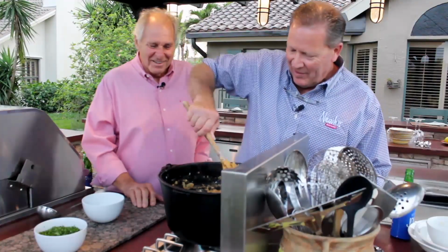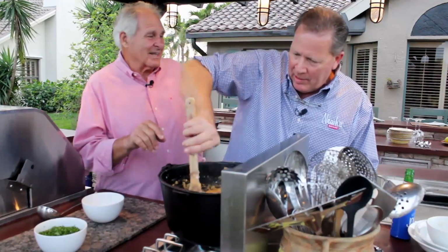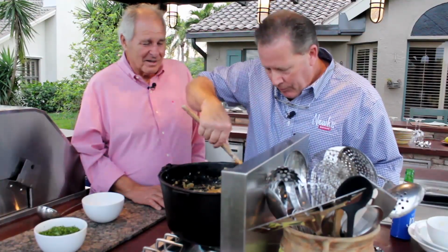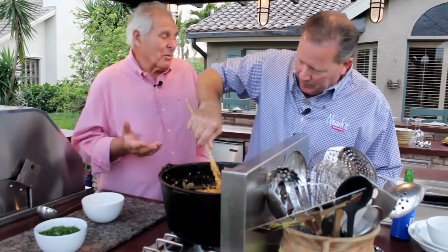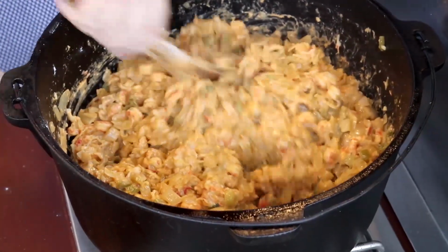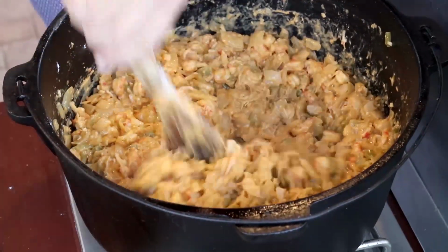I love it. Now you do this. I think you could put this on anything. This is an excellent topper for a piece of fried whole fish. Some speckled trout or even a catfish. So this is like a universal dish. Yeah, absolutely. I love the fact that you can also customize as you go along. You season to taste.